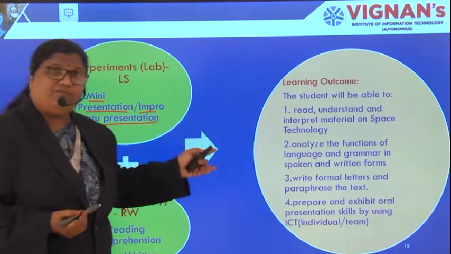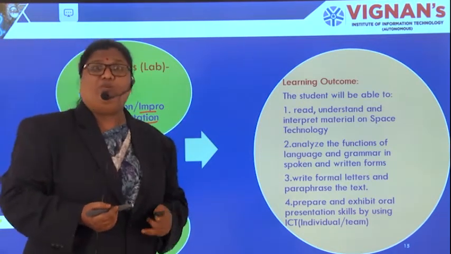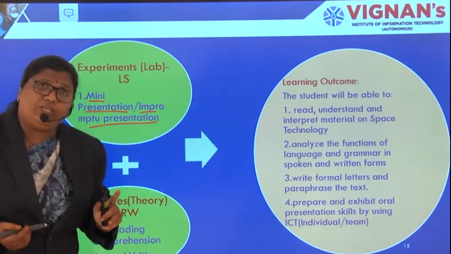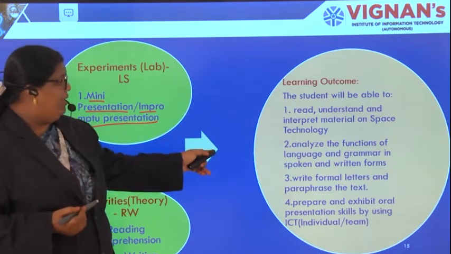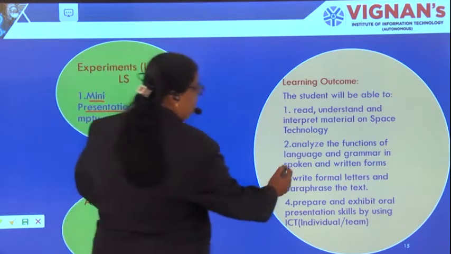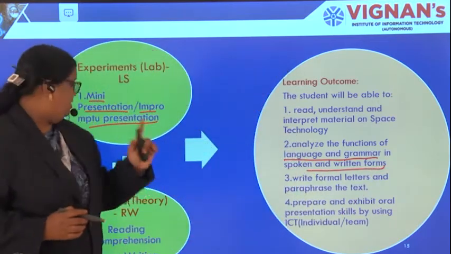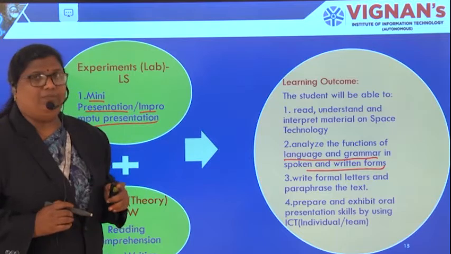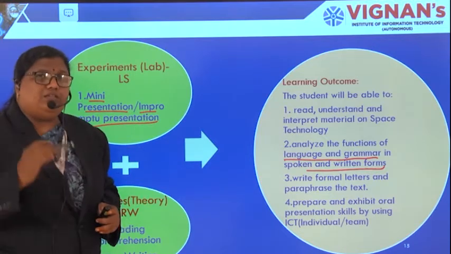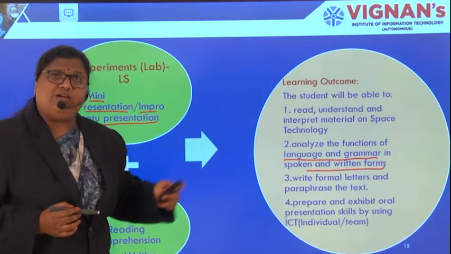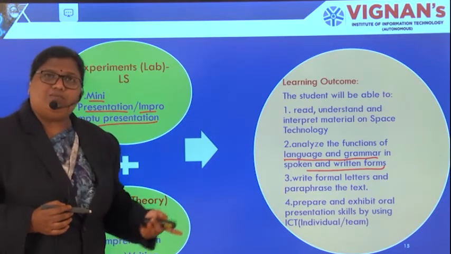So the first thing which I feel as your learning outcome is to get some information and be acquainted with space technology. And then regarding the spoken and written forms of grammar, especially you learn the functions of grammar. And then I strongly feel, because in the first unit you have letters and in the second unit also you have letter writing on various themes.